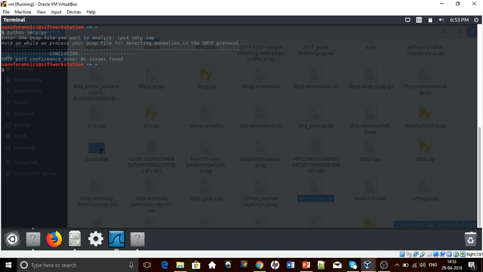Here SMTP traffic is found to be residing on the standard port. So there are no issues found in the given PCAP file.